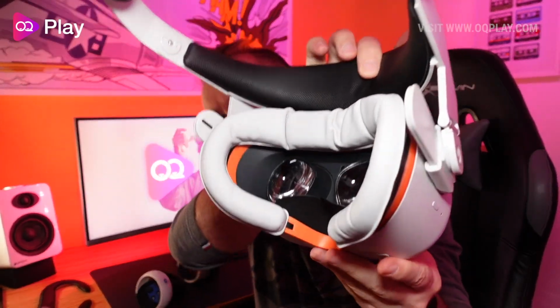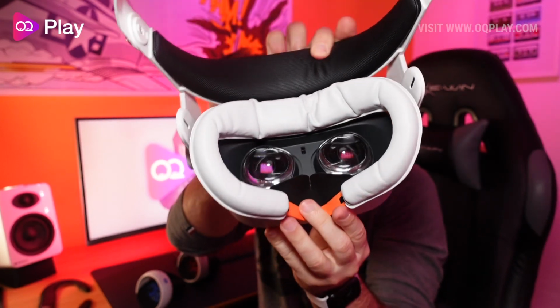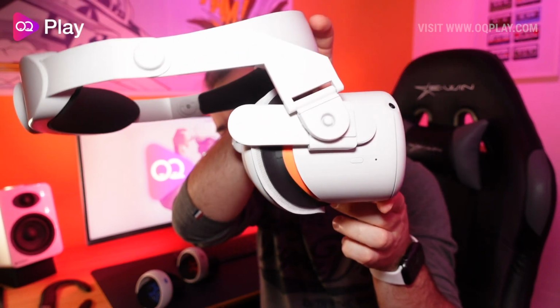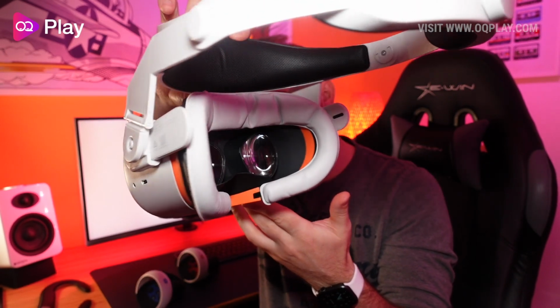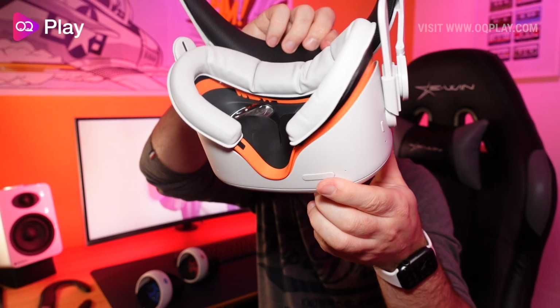So here we have the VR cover winter edition foam padding with the AMVR cover facial interface kit. It's kind of best of both. You get the padding of the VR cover and you get the better fitting facial interface of the AMVR facial interface.